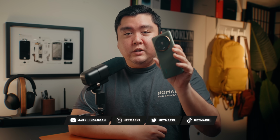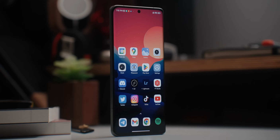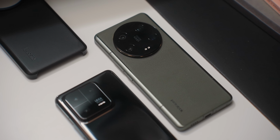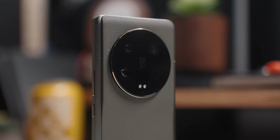Hey, and welcome back to the channel, and this is the Xiaomi 13 Ultra, the best camera that they've ever released. And yes, I said camera because in my opinion, this is more of a camera phone than a smartphone. Now, don't get me wrong, this thing packs flagship specs from its display to its processor, and it's a flagship phone through and through. But the camera hardware, you can tell that Xiaomi's partnership with Leica grows stronger and stronger each year, and with this phone, you can tell how that partnership grew. But we'll talk more about its cameras in just a little bit.